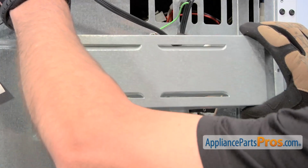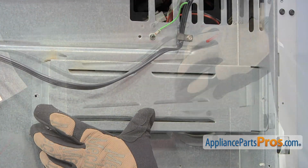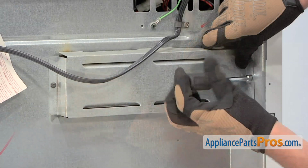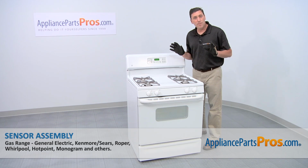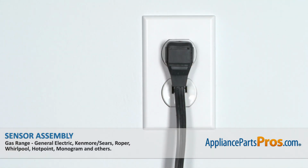Afterwards, reinstall the back panel. Thread in the 2 retaining screws. Once the new oven sensor assembly is installed, plug in the stove, and then cook up a tasty meal.